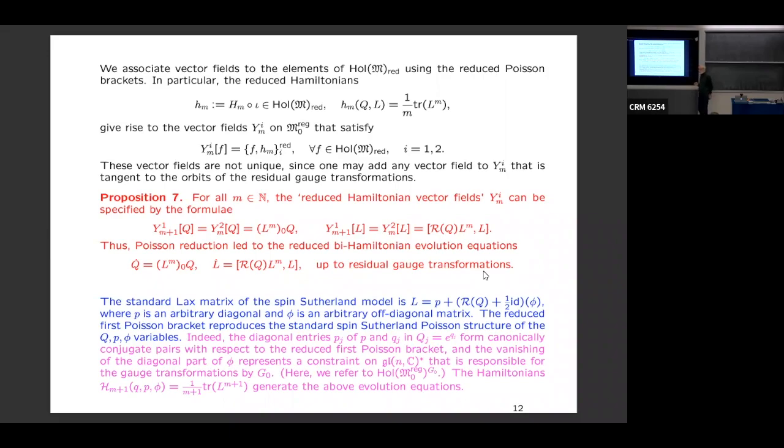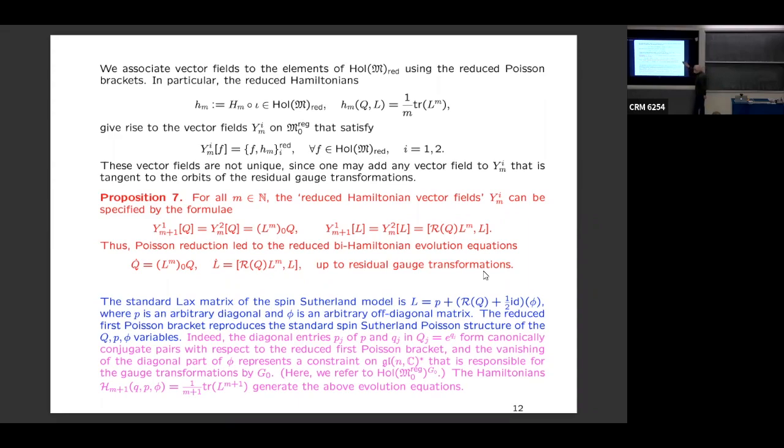So there's some residual gauge freedom which doesn't fix completely these vector fields. The reduced dynamics is written here. What is the reduced dynamics? It contains this kind of Lax equation, the dynamical R matrix again, and how Q, the diagonal GL(n,C) matrix, develops. It is from the zero means the diagonal part of a matrix, so from the Lax matrix, and one can add here some arbitrary diagonal matrix which represents residual gauge transformation. But it will not change the development of the invariant functions.